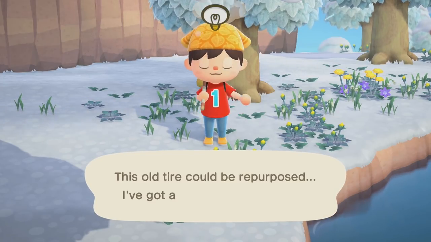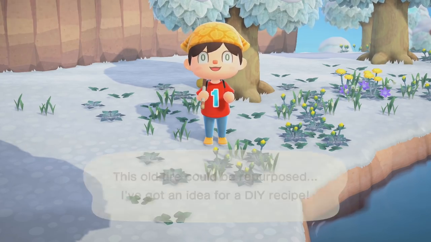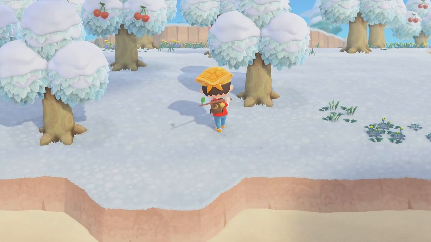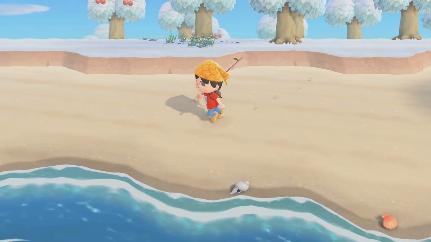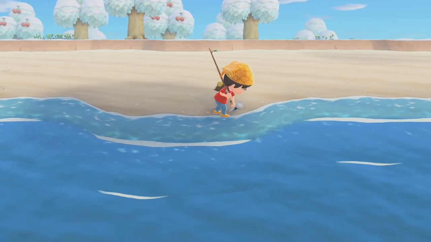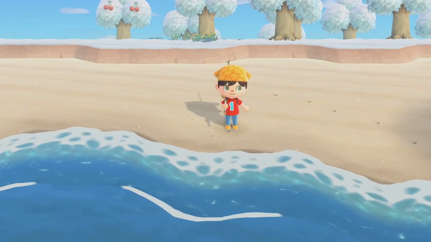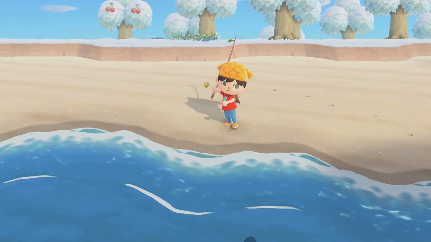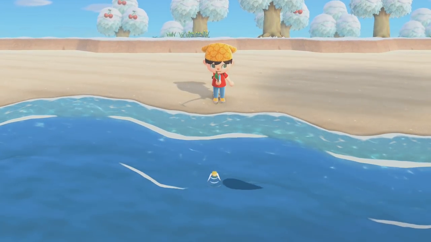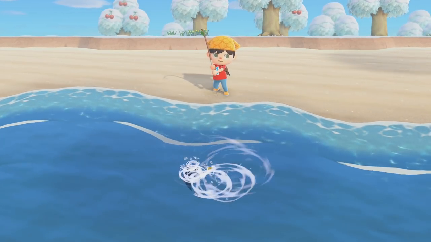This old tire could be repurposed. Thinking about a couple of llamas and what they taught me in the old days, I've got an idea for a DIY recipe. I can't believe that tire was giving me the runaround like that. So you can get trash, and it can be useful. It's not just the old boots of yore that are just gonna be stinky and you gotta recycle them and get rid of them. Stuff has progressed a lot. There used to be a dump in the first Animal Crossing. And then there was repurposing stuff at the DIY, or selling them to Reese and Cyrus. But now, oop, there we go. Now we can actually repurpose them ourselves.